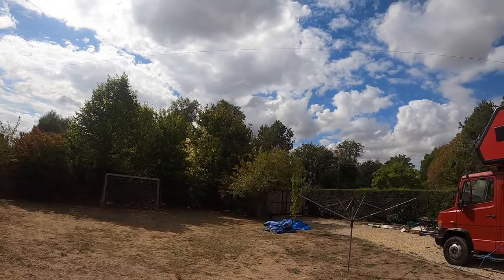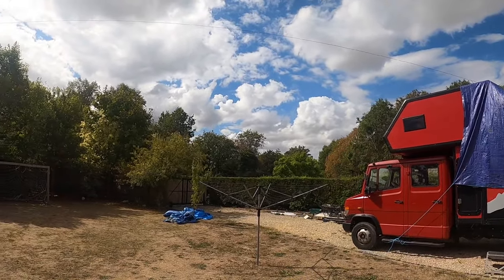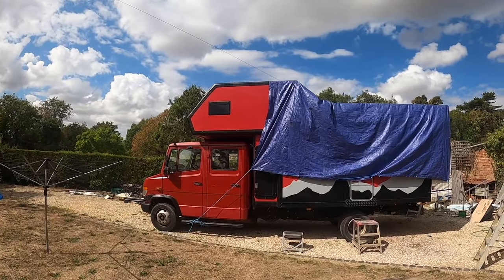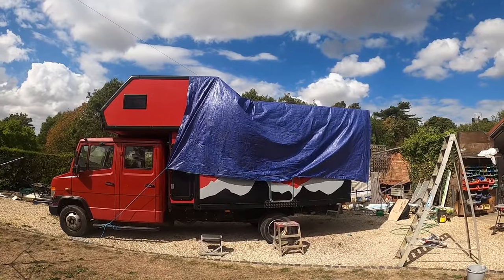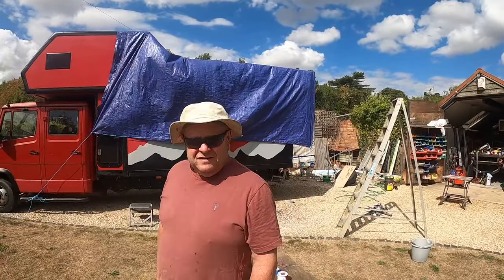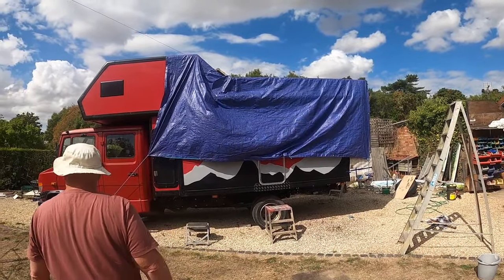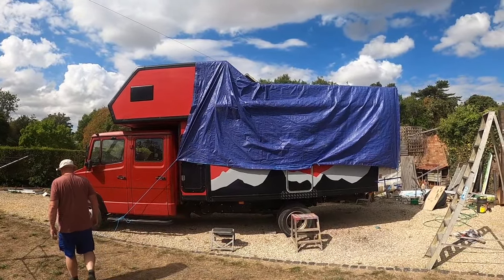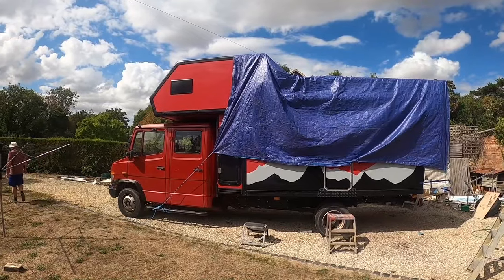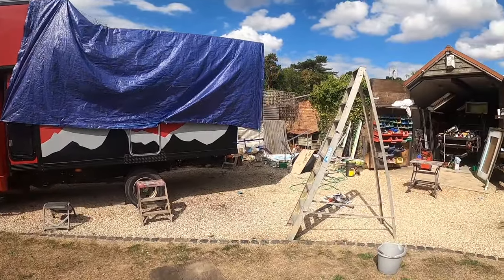Now, as has been the way throughout this project, another day that we've decided to do painting, the wind's got up. So we just had fun, shame we didn't film it really, with Rog skipping about on the roof to get this tarp on. Do you know what's funny as well? Now you've started filming, the wind's died down. It has a bit, hasn't it? But I can assure you it has been very windy. At one point I thought he might take off up there.